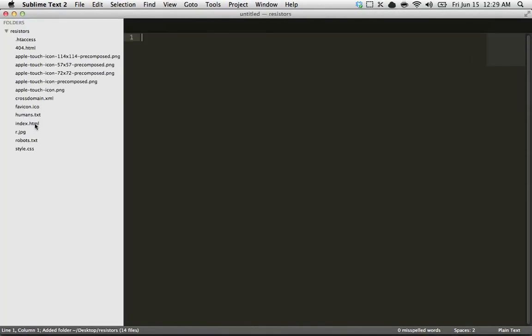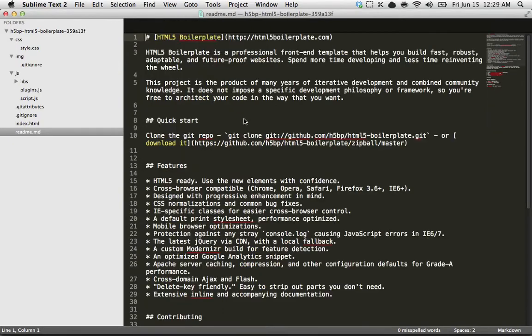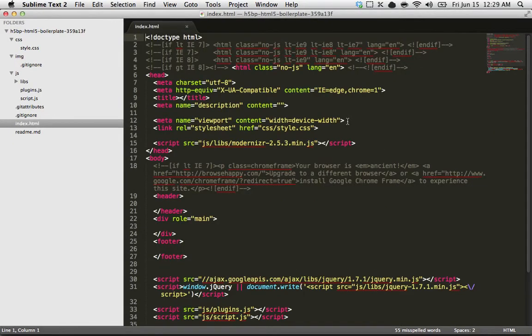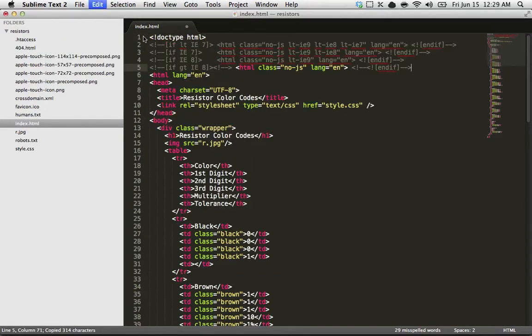And let's open up the index.html. And in the HTML5 Boilerplate, this is the index.html. So how do we integrate it? We'll take it section by section. First we will start with the doctype to the head. This is a very useful bunch of code. If we want to identify IE 7 or 8, we just add a bunch of classes to it, and later on in the CSS we can define these classes and style based on which browser it is.